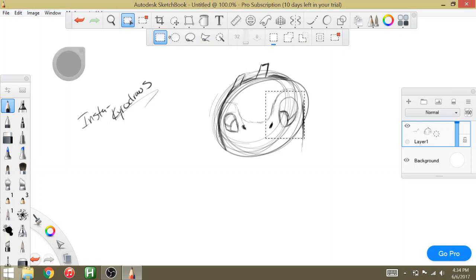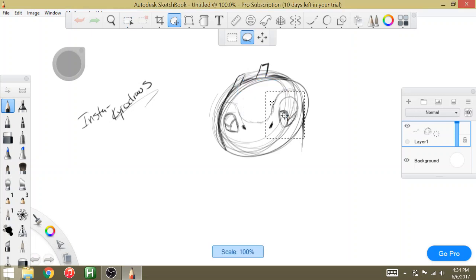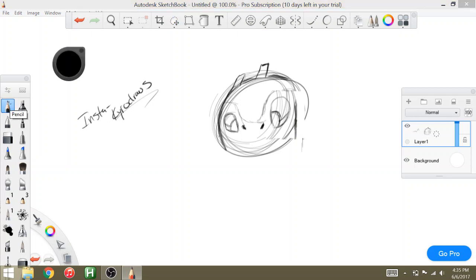I want to move this over a little bit. I know it's probably annoying for you guys because you can't really do this. I just didn't really like how the line work was there — it really wasn't where I planned it to be. I just moved the eye over a little bit; it wasn't lined up correctly with the top of the head. It threw off the whole drawing, so I really wanted to make sure that wasn't the case.